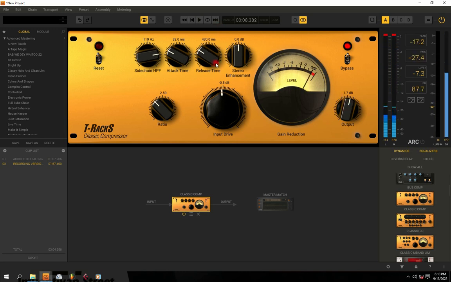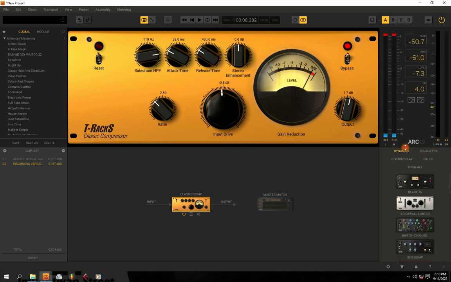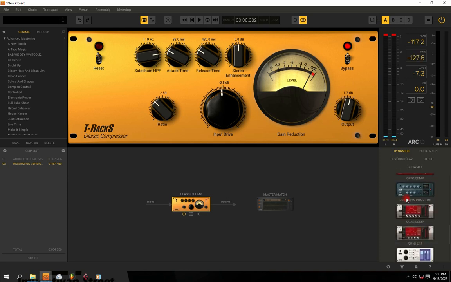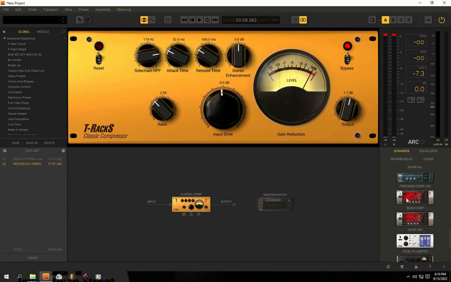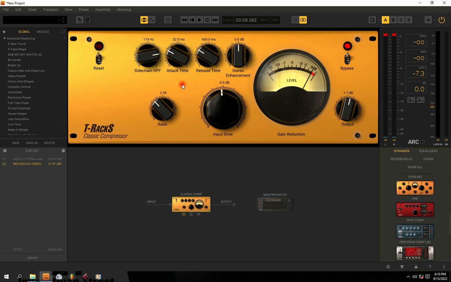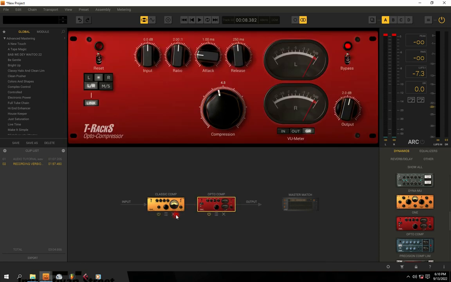So guys, this is how all compressors work. On this dynamic category, these are all different compressor interfaces. They all look different because of little features. Some of them come with an equalizer, some with an inbuilt limiter, some with a little feature that is different. This is also another compressor tool, another dynamic tool. You can see the left and right meters that show you how many dB it is working on.